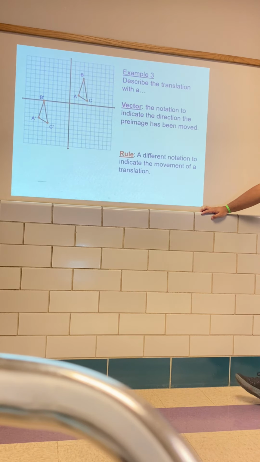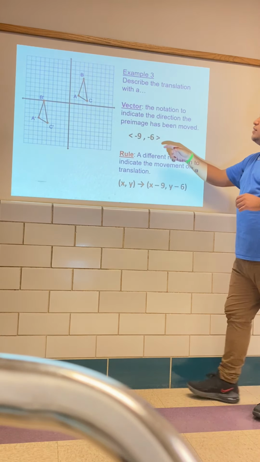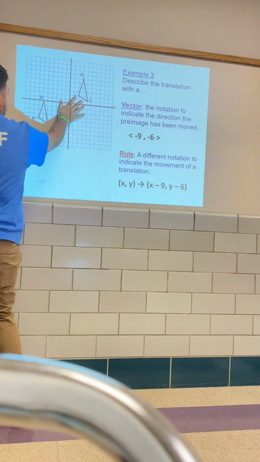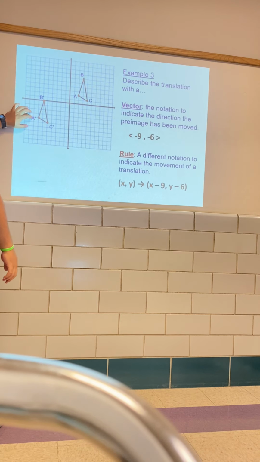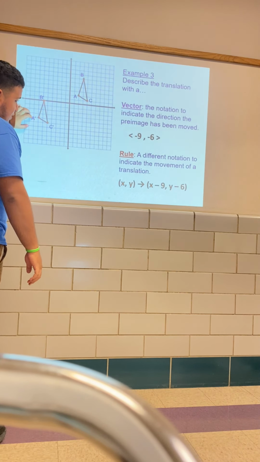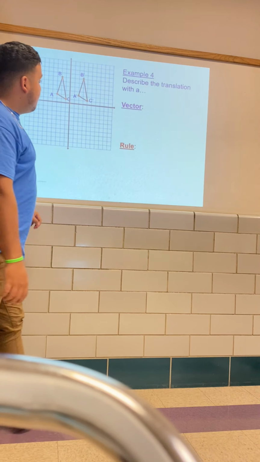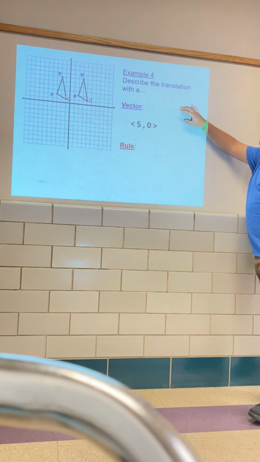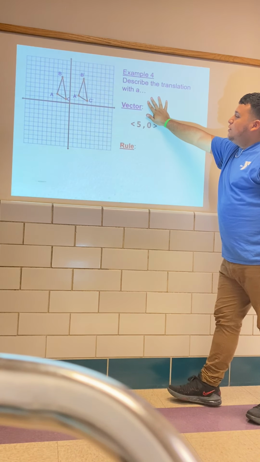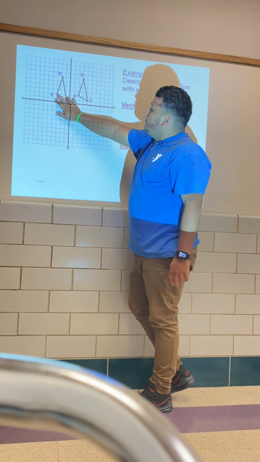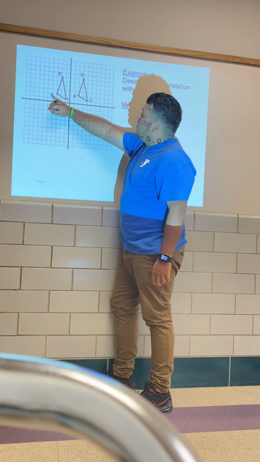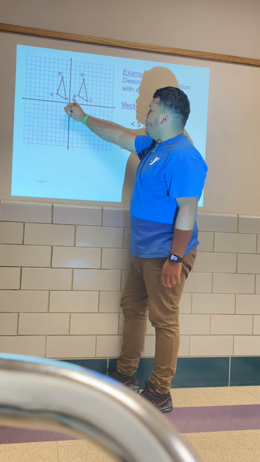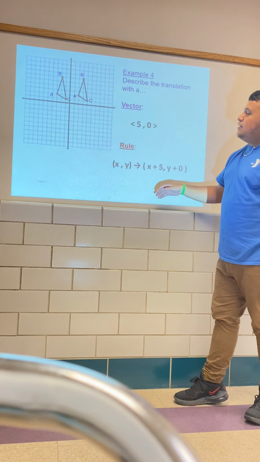So always remember that. So like we said, this is what we're doing, -9. Let's look at A, we go -9, all right? Yep. So 9 and then -6. So we're going down 6, okay? All right. Okay? So we're going to describe this translation with a vector. So if we look at the image right here, we knew that we were going to look at this image right here because this is the one with ascending. So when we go 1, 2, 3, 4, 5, okay? 5, and then we don't move anything, so it's just 0.